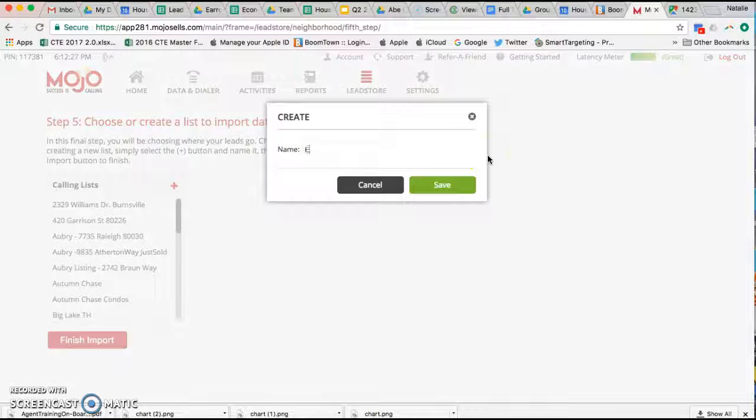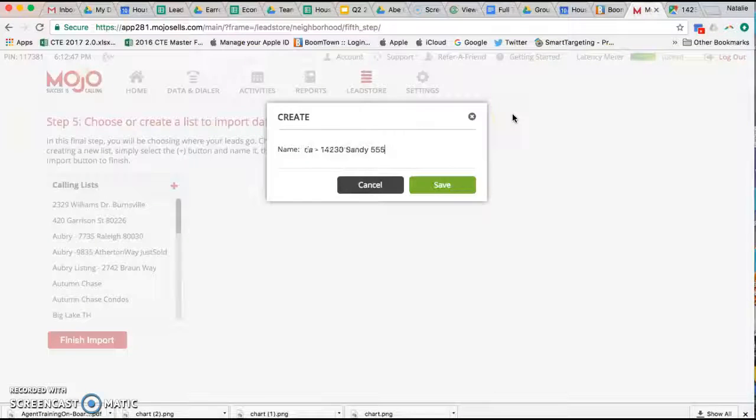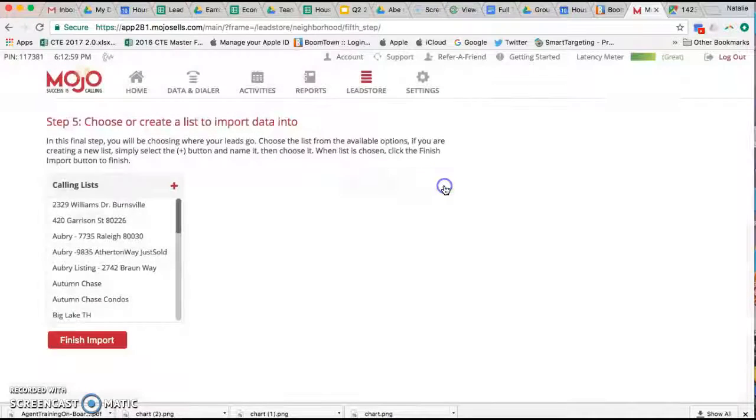When you're creating your own call list, start with your first name, and this one is for Erica, and how I typically label it is with the starting point address or neighborhood with the zip code along with it, so that when you go back to the list, we have an idea of what it means. If it's just listed just sold, put that at the end of it too. But typically start with your first name if it's your list.